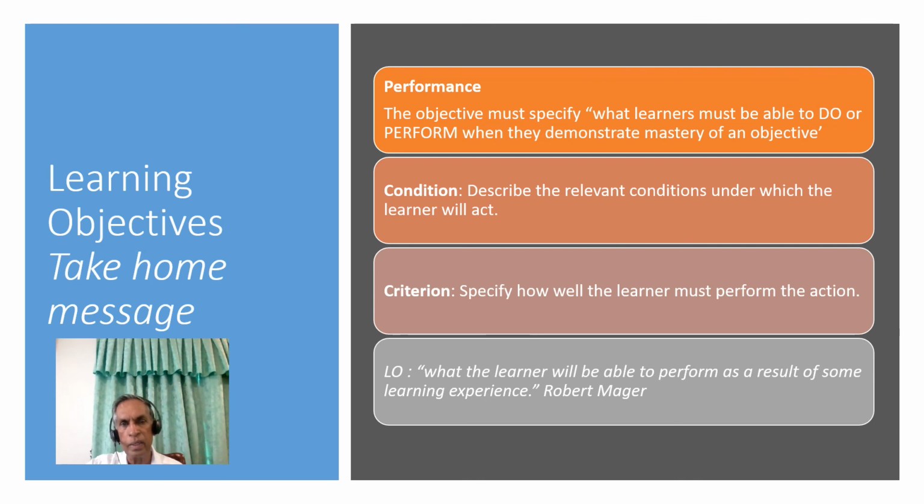The condition describes the relevant conditions under which the learner will learn. Is it a simulated lab? Is it a real patient he is going to deal with? Or is he going to be working in an operating theater? Criteria specify how well the learner must perform the action. This is actually the most important part in relation to the outcome, as to assessing competency.